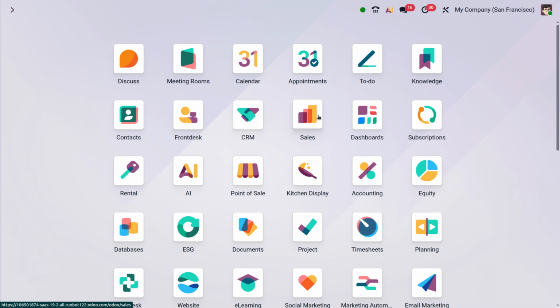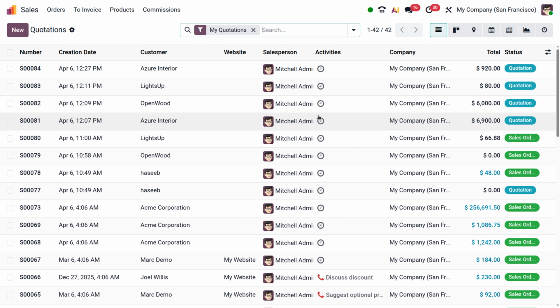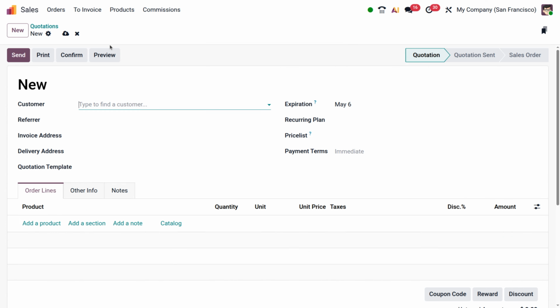If I move on to the sales module, I'll show you that. Now we have a new top menu, which means if I want to track the time of anything that I'm doing, the task that I'm doing, if I'm creating any kind of invoices or quotations, I can simply move on to there. And there you can see a green button which looks like this. If I click on it, it will show you the timesheet.